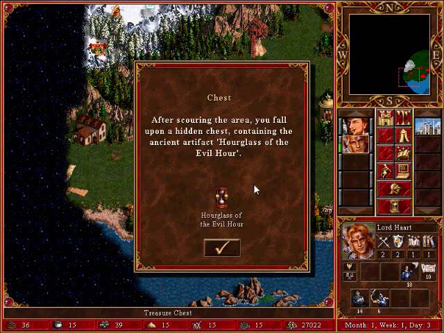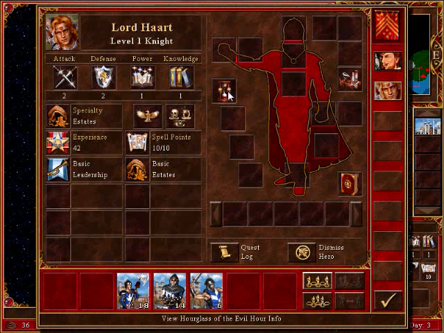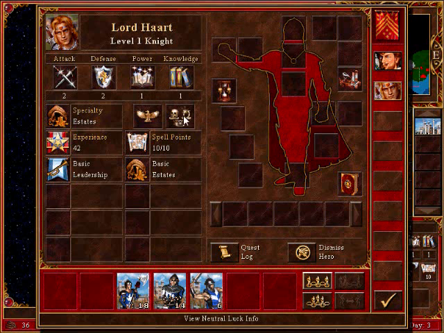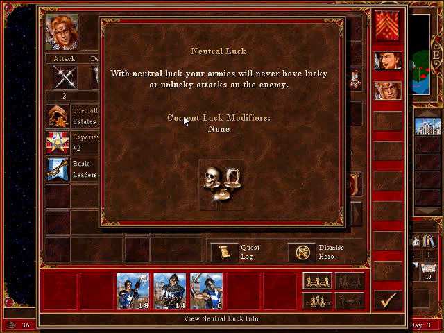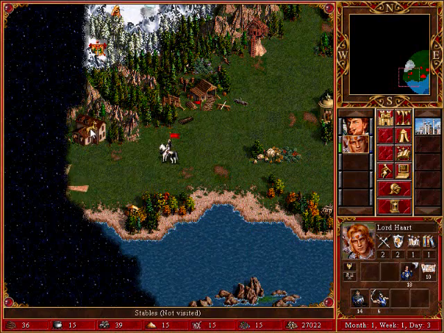Ooh, instead of experience or gold, we get an artifact, Hourglass of the Evil Hour. What does this do? Negates all luck bonuses during combat for both you and your opponent. I have neutral luck. Well, that's fine. I don't have any luck bonuses.